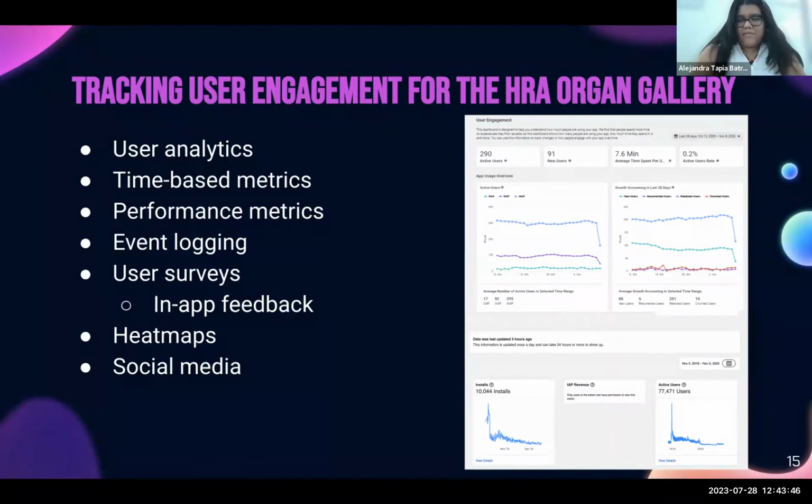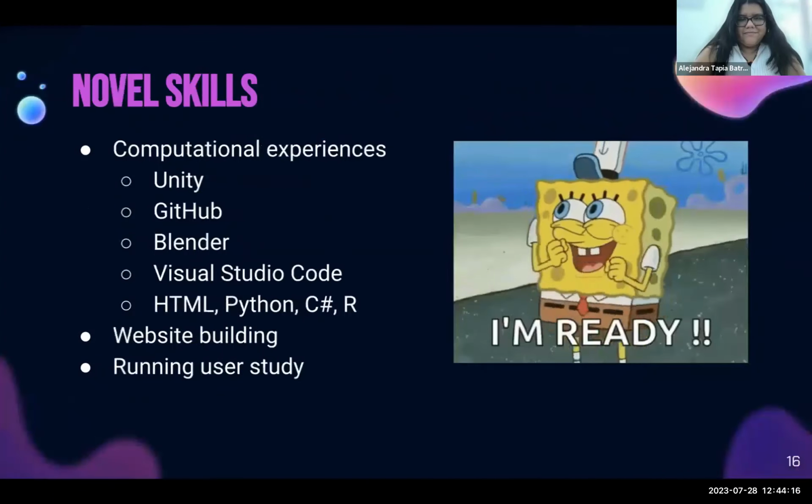We have event logging, where we would be able to see what a user is doing, if they're just smashing buttons, or what menu selections they're doing. We also have user survey / in-app feedback. You know, like after you download a new app, it usually pops up like, do you love our app? Leave us a review, that kind of thing. And then we have heat maps, where we would be able to understand how users interact with the app. And last but not least, we have good old social media. You know, if you're enjoying the app, you want to share it with your friends.